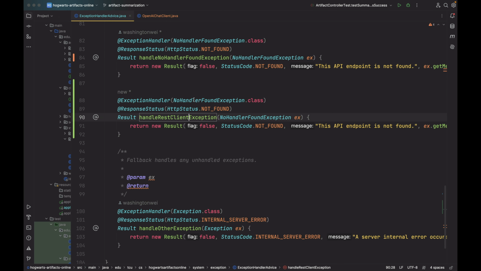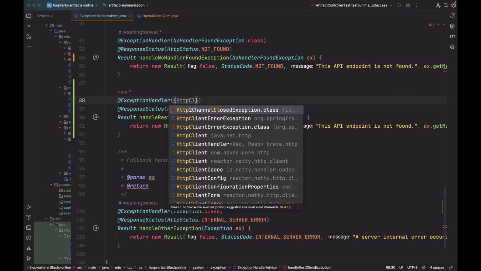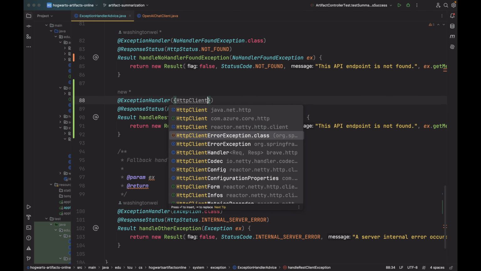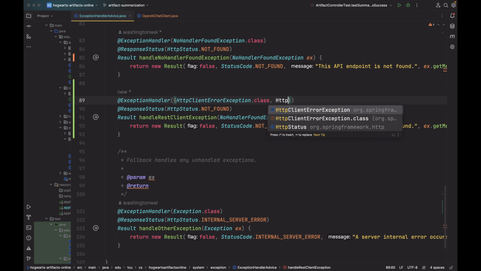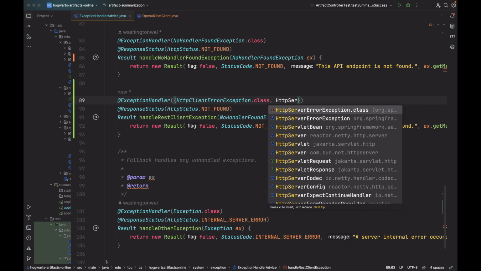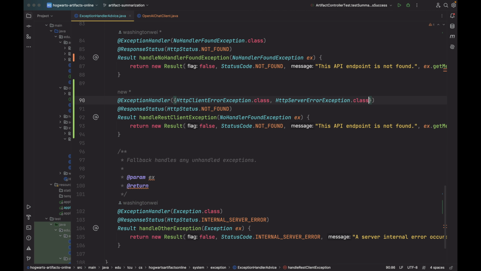We need to change the exceptions handled by this handler. This handler will handle HTTP client error exception class. That's the 400 level error. And also HTTP server error exception class. That's the 500 level HTTP error.